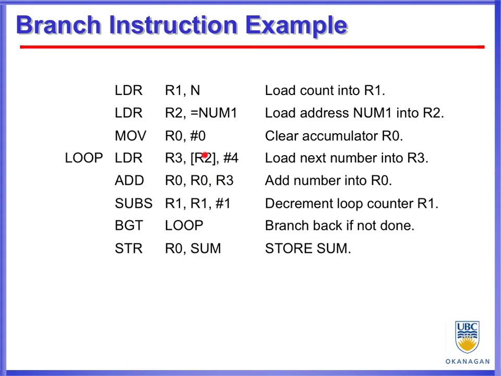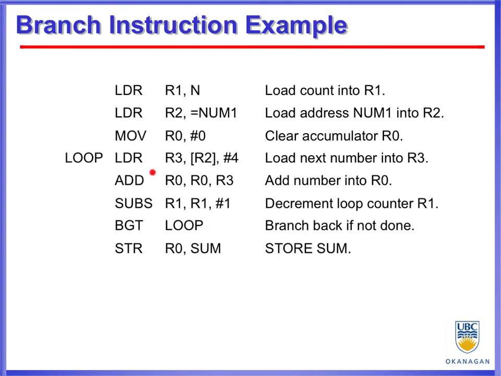And you'll see that you don't want to branch anymore when R1 has 1 in it. Because the first time through, R1 is going to have 3 in it, if it's 3 numbers we're adding. The second time, it's going to have 2 in it. Now it goes back. Now it has 1 in it. I've added my 3 numbers. I don't want to branch and go back and add a 4th number, which I don't have. So the way to remember what this branch is doing is: branch if R1 is greater than 1 is how it actually works. Again, go through this yourself. Good practice for the midterm.